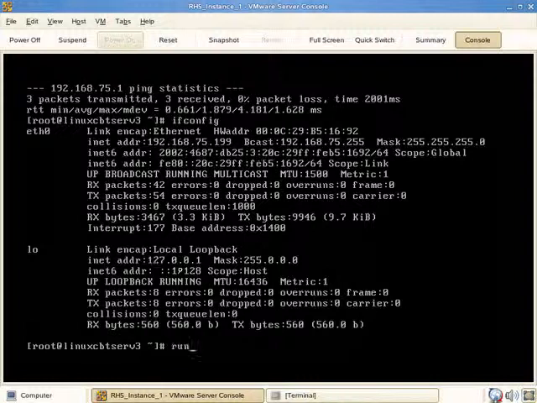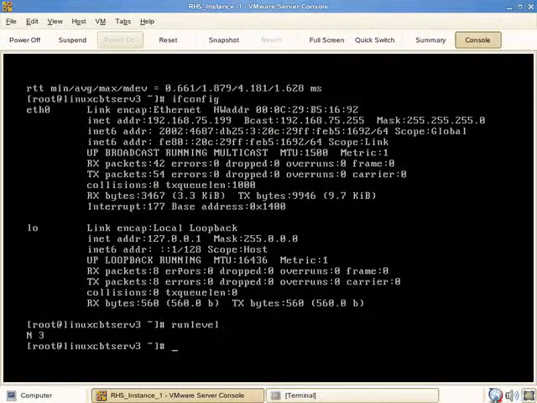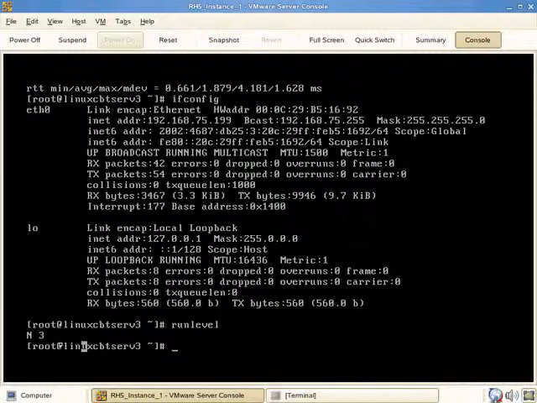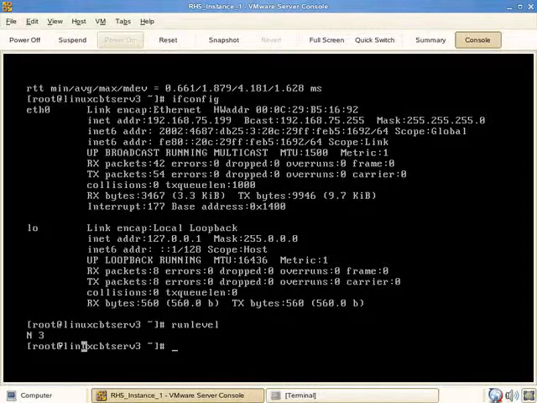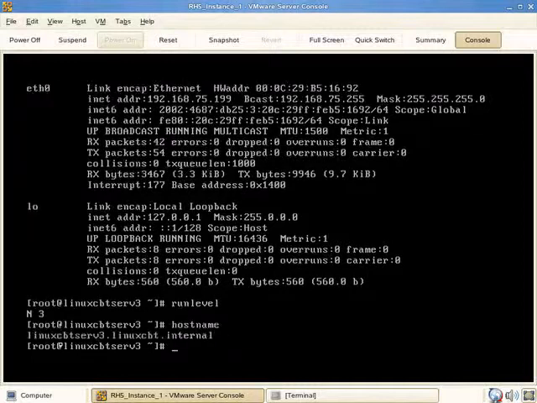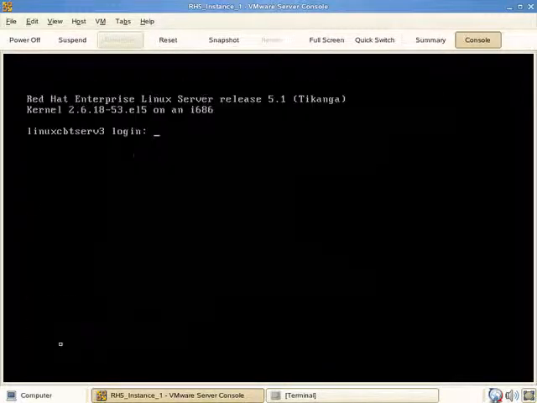By the way, if we type runlevel, it'll tell us what run level we're in. We're in 3 because we were unable to configure the X environment during installation. So rather than attempt to enter a misconfigured X environment, the Red Hat installer simply defaults to run level number 3. That's it. We have a new host up and running. Hostname tells us that we can exit. It returns us to TTY1, and in this case it's Enterprise Linux Server Release 5.1.